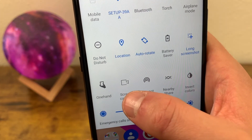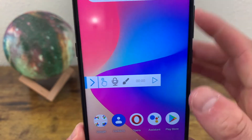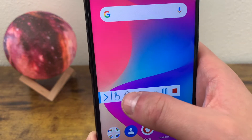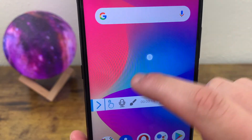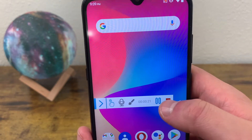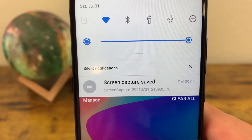So what we're going to do is open our quick menu, and right here we've got the screen capture button. We're going to turn this on, and now to start the screen capture all you need to do is press this little play button. If you want, you can actually record a voiceover too just by hitting this button, and when this is highlighted you're actually going to be able to show your cursor wherever you're putting your finger — which is pretty cool. And when you're done with it, just press the stop button and it's going to be saved to your library, just like a screenshot.